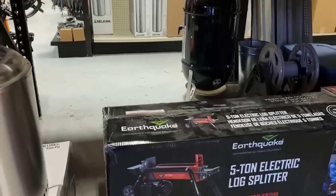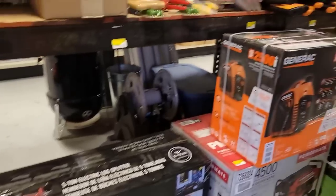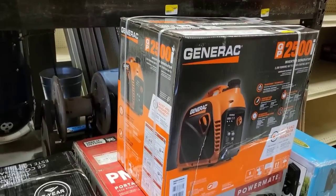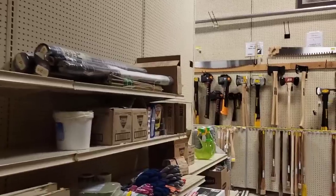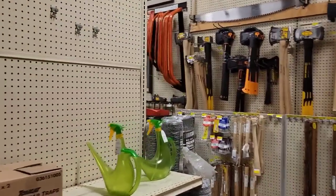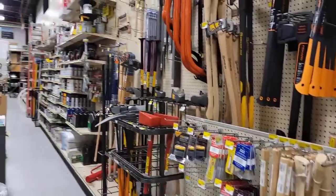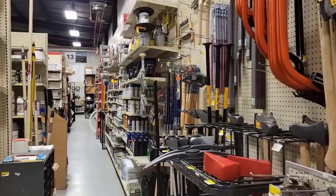Here's a small log splitter — this is just a 5-ton, pretty small, but they do sell really big ones. They've got a little bit of everything here. Got some generators. The thing about these small stores compared to the large ones is that a lot of times you can find something that you couldn't find in one of the big stores. They might have it here tucked in a little corner. And the employees here are so intimate with this place that they pretty much know where everything is.